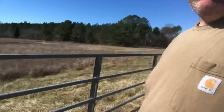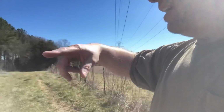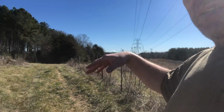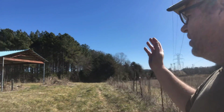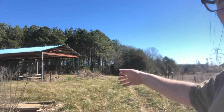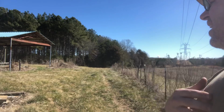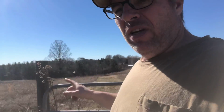So today I'm going to be repairing this gate. I'm trying to fence in the barn lot, keep the barn lot kind of a separate area, to where I could bring some cows in here if I had to. And of course I'm going to be storing hay. I got to do some more work to the barn. So if I bring cows in here, I got to keep them out of the hay that's going to be stored in the barn. But for now, I'm going to work on this gate.